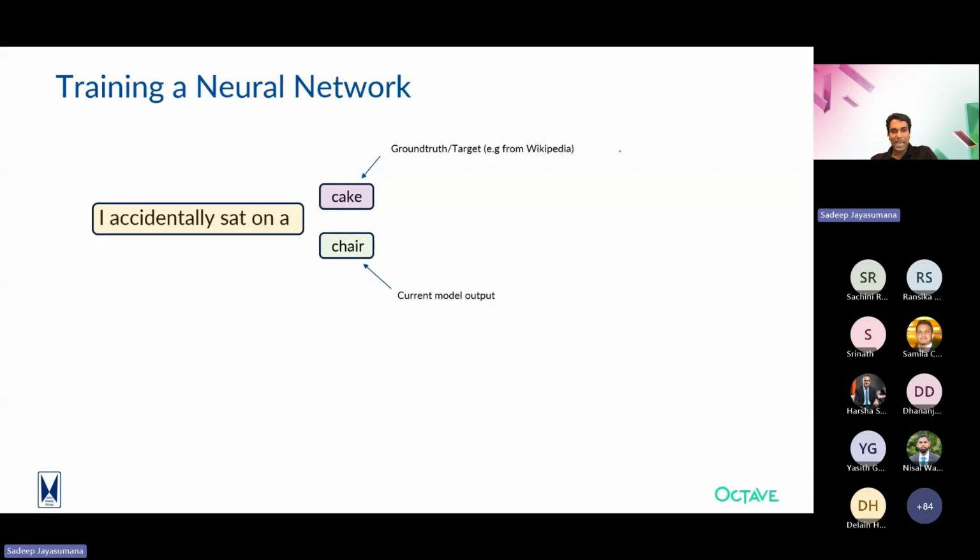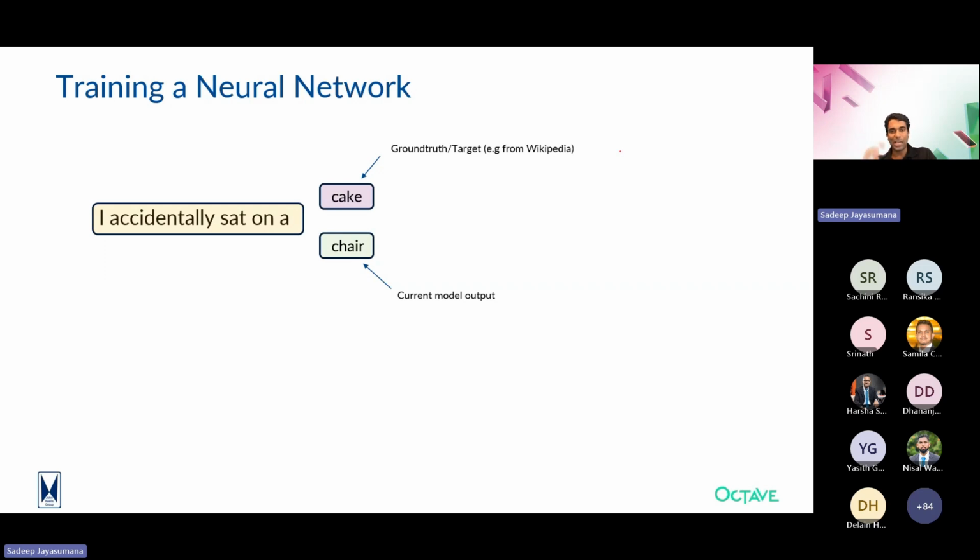That's sometimes called the training objective. So what we do is we first go and collect some sentences on the internet. I'm back to the previous example that we were discussing. We are on the task of completing a sentence. "I accidentally sat on" is the part of the sentence, and it's up to the neural network to complete that sentence. So how are we going to complete that sentence? That's the challenge.